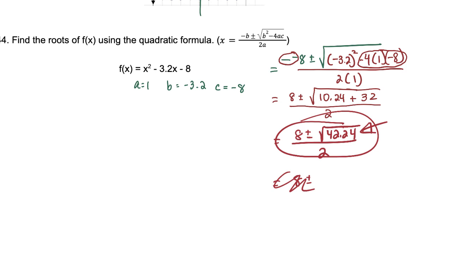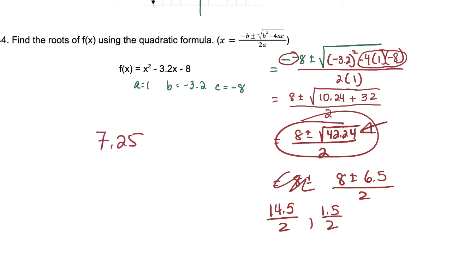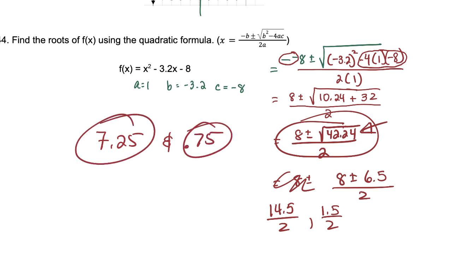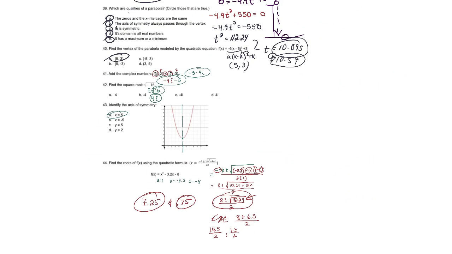Now, if you do have one that has a weird decimal in there like that, yeah, just get out your calculator. Square root that 42.24. I'm going to double check the actual test to see if that's what they want you to do. I took the square root of 42.24. That gives me 6.5. And now I can write two answers. 8 plus 6.5, that's 14.5 over 2. 8 minus 6.5 is 1.5 over 2. And so the first simplifies to 7.25. And 1.5 over 2 is 0.75. Those would be our two answers. And that is it.